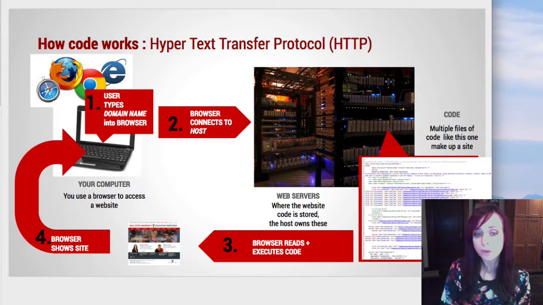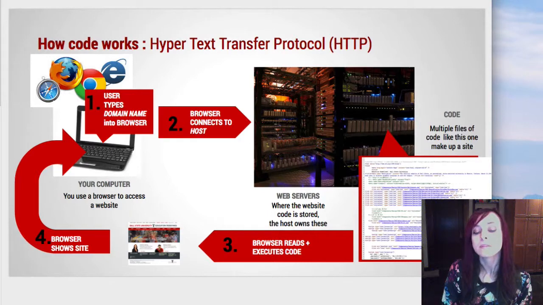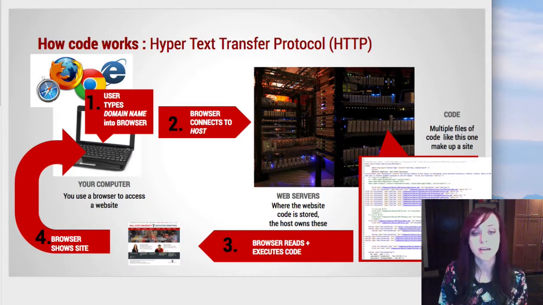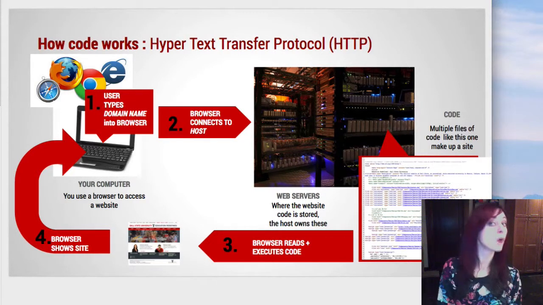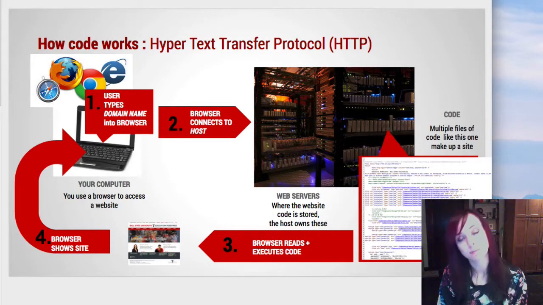The user opens a browser, which is a special program for accessing the internet. As you all know, Firefox, Internet Explorer, Chrome, Safari, these are all browsers. The user types in the domain. So they type in the name of where they want to go, bsu.edu. And what happens is the browser looks up information about who owns bsu.edu and what computer they are supposed to direct the browser to get files to make the website happen.